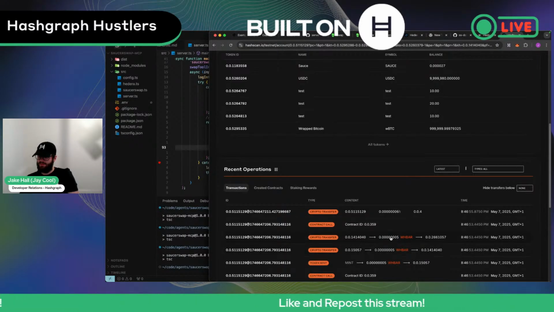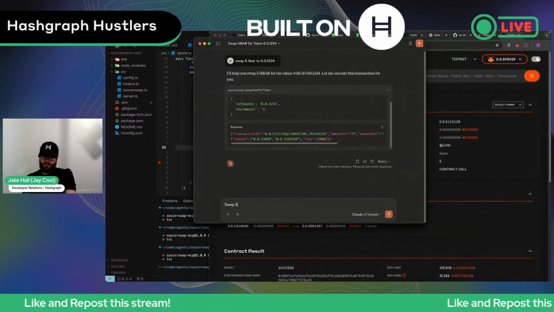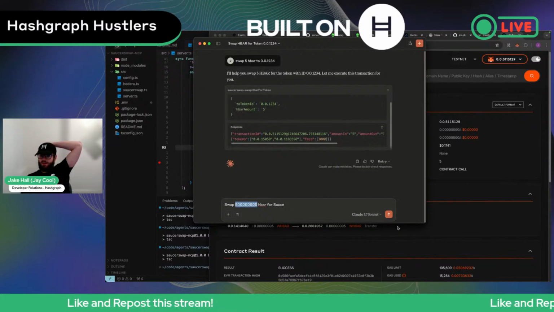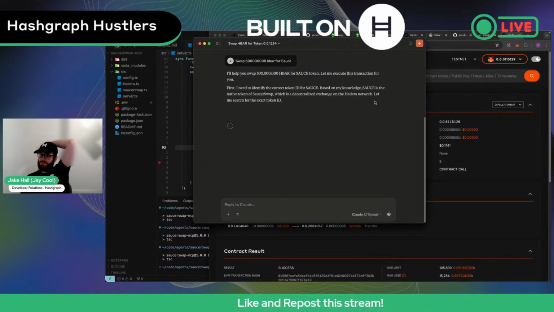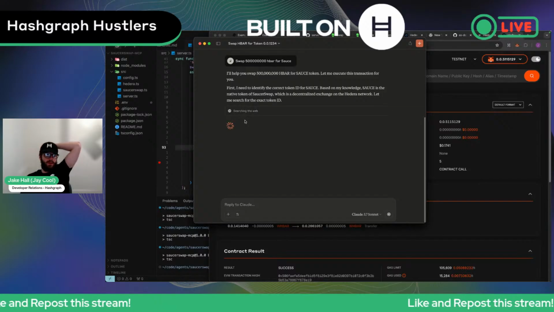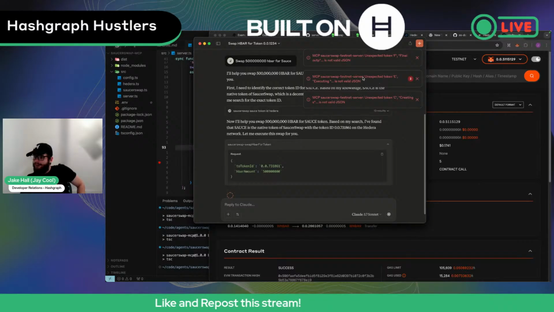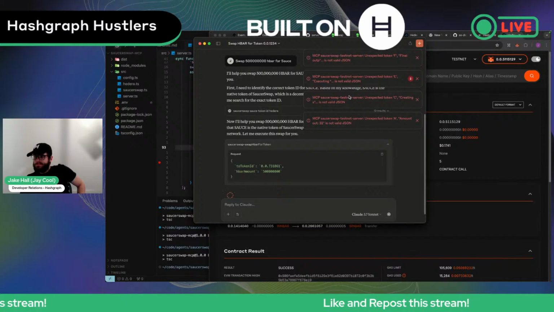Okay. Let's do it properly. Let's go, swap 5.1234 HBAR for SAUCE. You need to obviously do the decimals actually. I don't know why it's erroring. But we did it. And I'm gonna keep on working on this. This will be my little pet project. I'm not sure what these errors are for. Unexpected token A, amount out is not valid JSON.